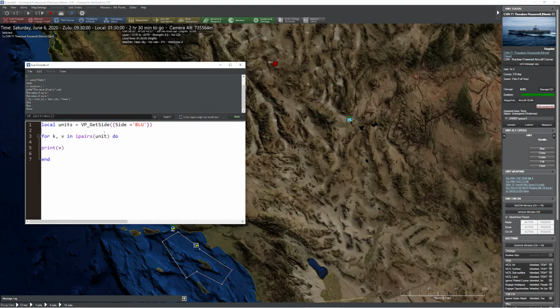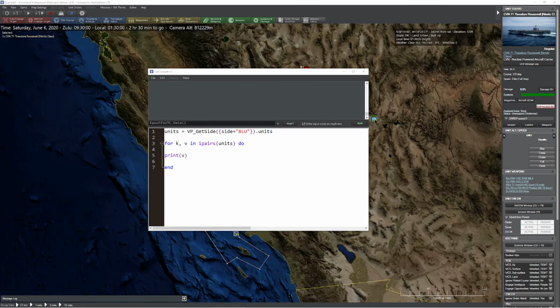Now, one of the problems you're going to run into when we're running something like this is the fact that we did not use the correct type of function for the correct type of value that we're using. In this case, we've actually created ourselves an infinite loop because it wasn't the whole side that we needed, it was just the units within the side. Whenever you're working with Lua, it is absolutely critical that you're constantly saving your work. If you run into a situation where you do this and create an infinite loop, it may not be possible to recover the data that you have in the background. In this particular case, this function actually returns everything on that side. So we specifically wanted the units of that side, not everything else that comes along with it.